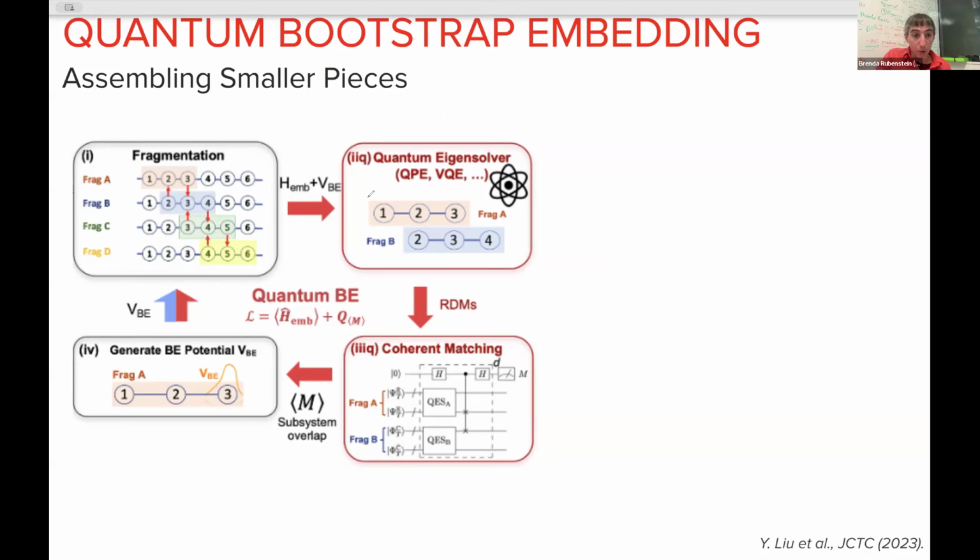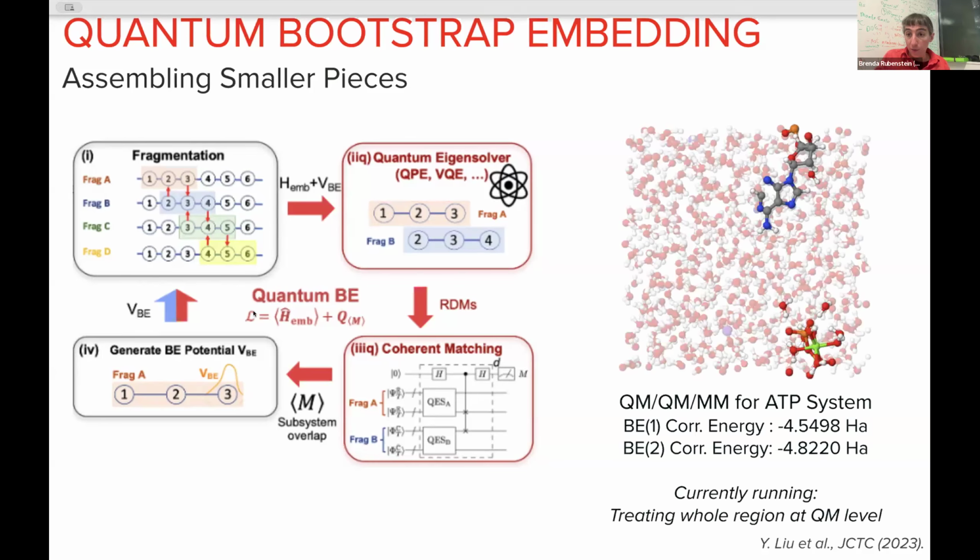The idea here is that you fragment your system into different fragments, let's say A and B. But you let these fragments overlap and you put these fragments in a bath. So you're going to solve the fragment Hamiltonian in the bath of other things. You do this for overlapping fragments, and then you match those fragments. You match the density matrices, if you know what I'm talking about, of those fragments. And then you iterate until you get a fully consistent picture of all the fragments overlapping and get the total energy. What this importantly lets us do is construct the full system's energy from little fragments.